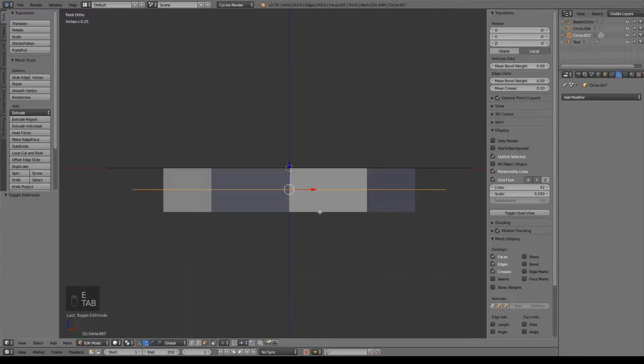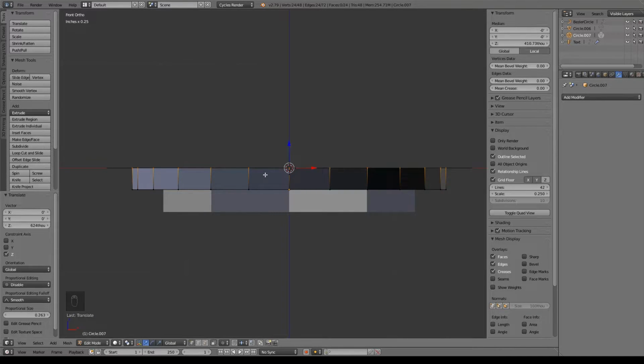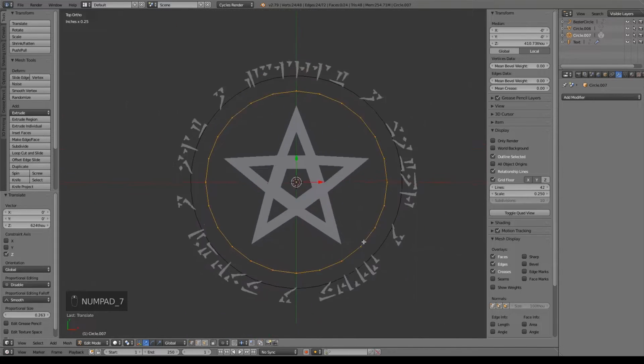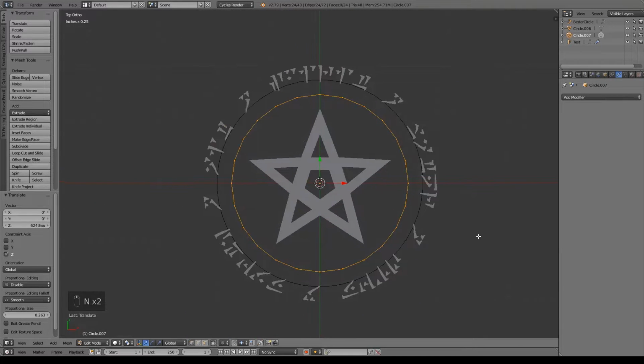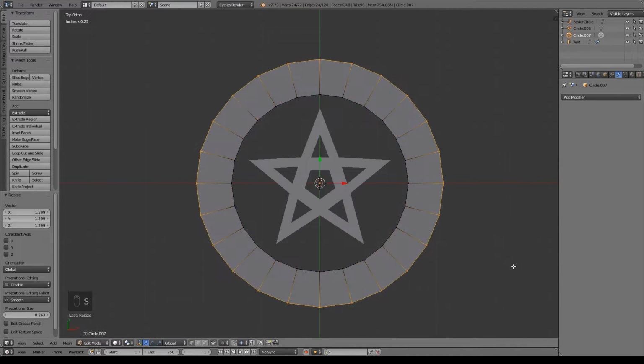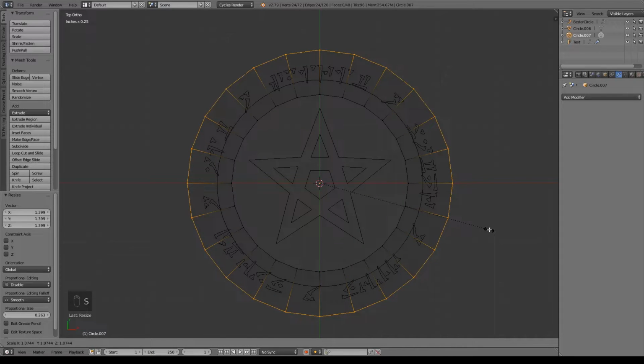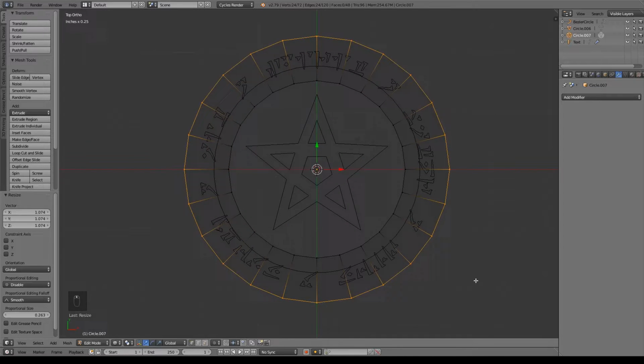We're going to tab into edit mode, do E to extrude. I'm just going to right click out of that, and then we're going to pull this up to right about where I have the fonts. Go into top view. I'm going to get rid of that menu. Hit E to extrude, and we're going to size that out until we can't see our font anymore. And I'm going to hit Z to see how it looks, which I'd like it to be a little bit even on each side, so probably more like that.